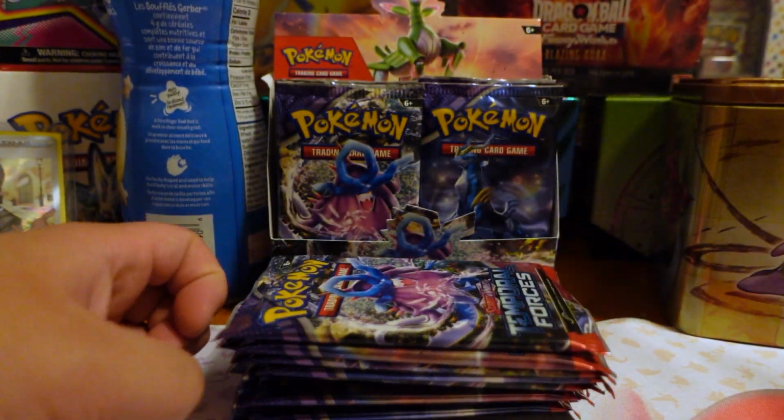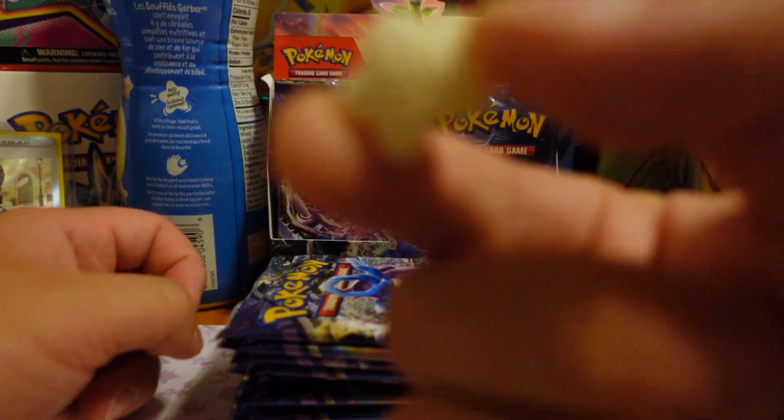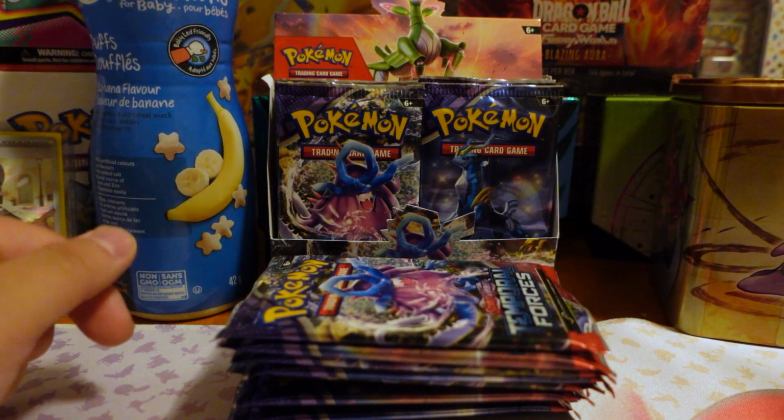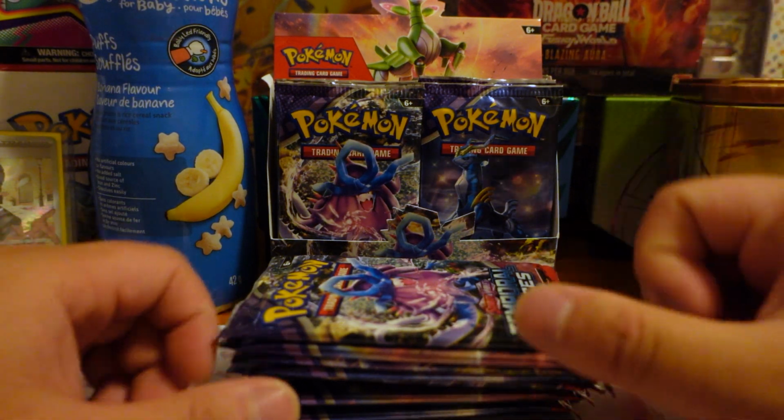Of course, my little guy is here again. Let me give you a quick close-up of what he's unboxing with his mouth: these little Gerber Puff Snacks, and he's having a great time doing it.